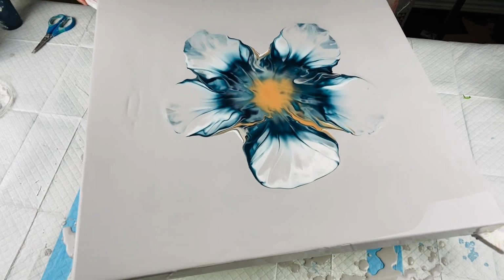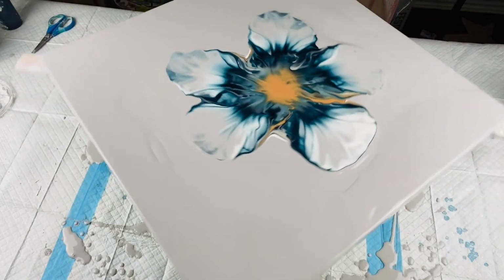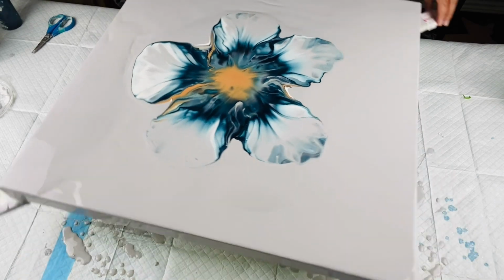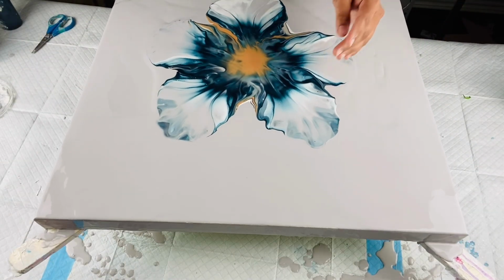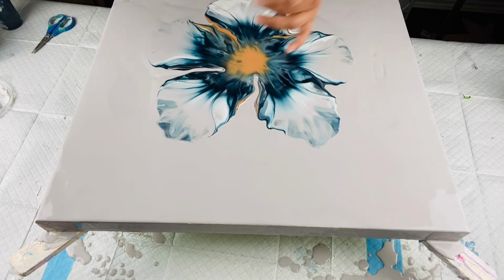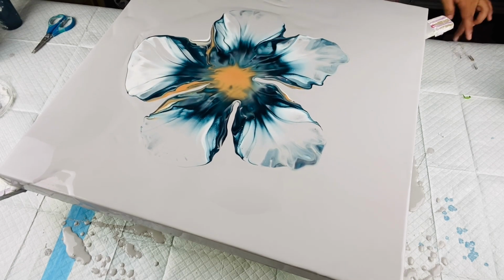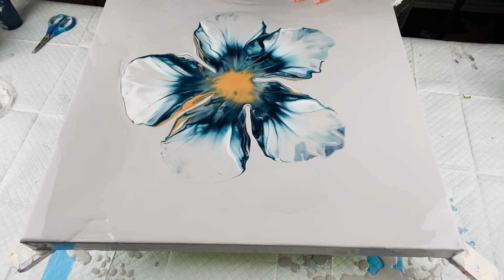And I will spin this out to kind of see where my petals are going to go before I start tweaking with my finger. And there I am, just blowing some of the petal out. And I already like the gradient effect that the white has created around my flower. So here I am gently pushing the base paint towards the center. Don't touch your canvas, just gently push that paint towards the center of your flower. Some people do use the back of their paintbrush, but I found that my fingers work better for me. So that is what I am doing right now.